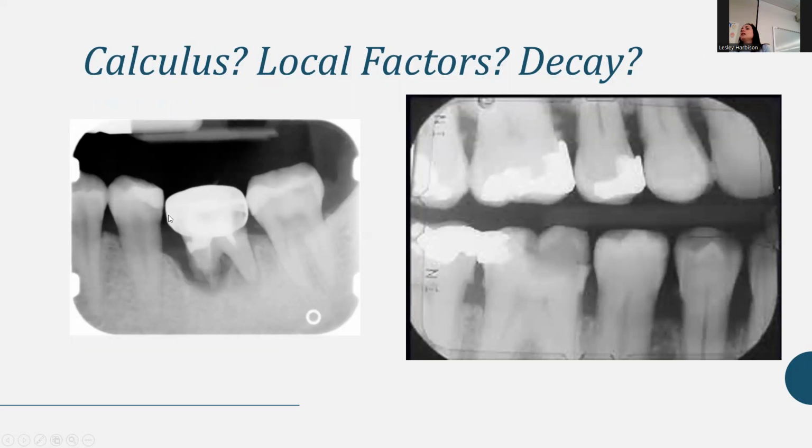So this one, it's a really poorly contoured stainless steel crown, and it's been in there a long time, and you can see they did a pulpotomy or whatever they did on this tooth, and it's just degraded the bone all the way around there. Plus there's probably some periapical abscess. It's probably perio/endo, really. And then over here, this is super blurry, but you see overhangs and calculus. There's decay. This is a large decay, even though this image is pretty blurry.